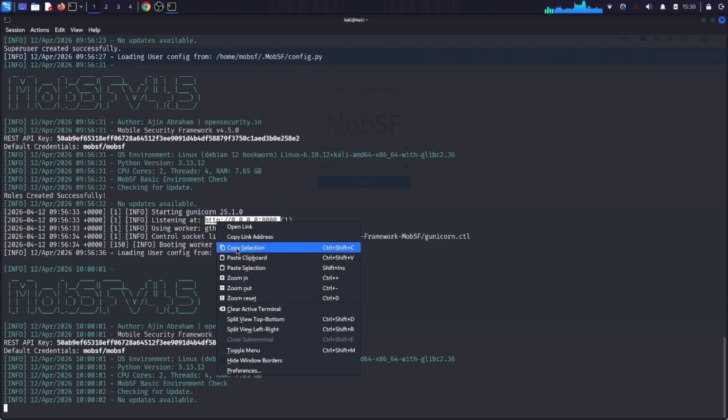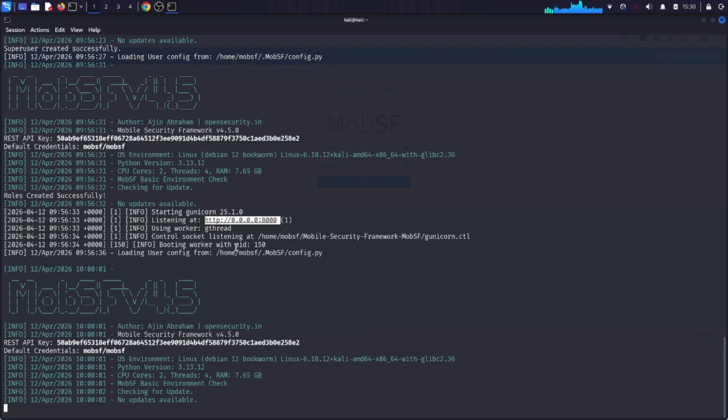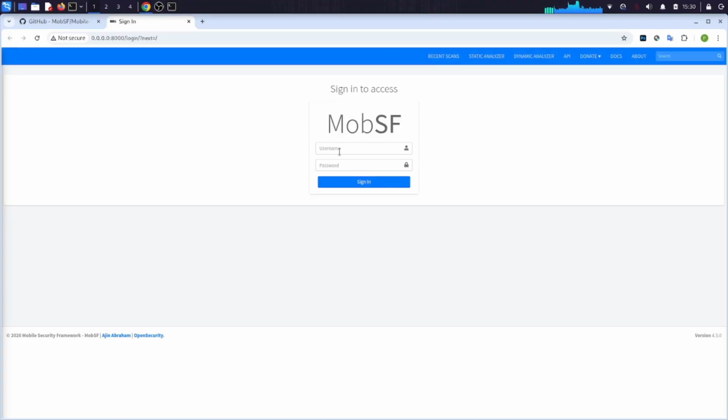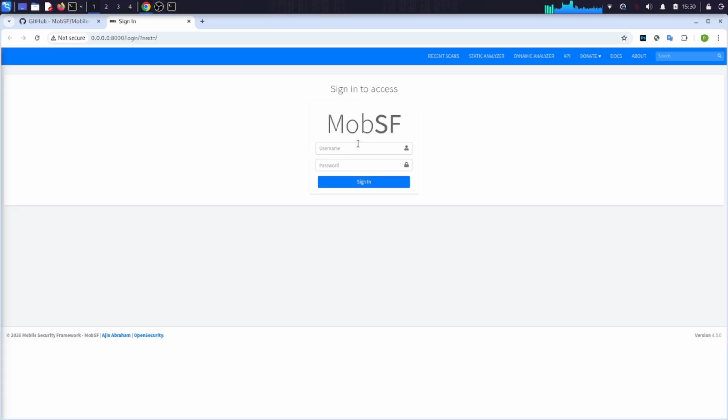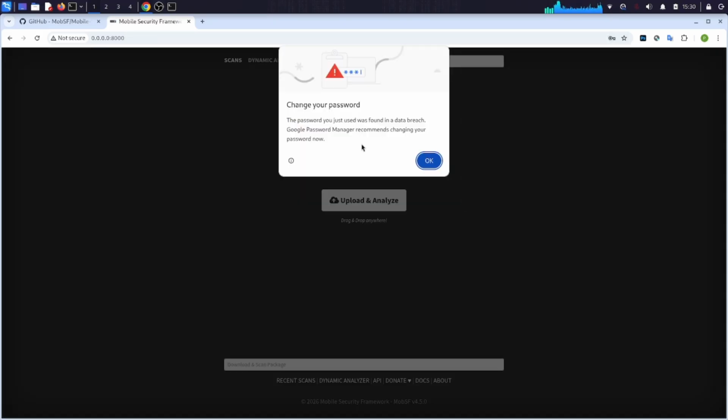The moment the upload finishes, MobSF automatically triggers its static analyzer. You don't even have to press a start button. Behind the scenes right now, the framework is working furiously. It is decompiling the application, extracting the manifest files, parsing the certificate details, and scanning the source code or intermediate code for known vulnerabilities, hard-coded secrets, weak cryptographic algorithms, and insecure network configurations.